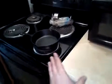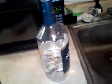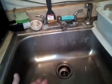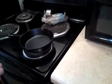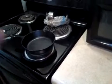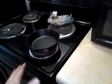Problem with cast iron is you don't want to leave your Everclear on your cast iron. If you do that, you have to get this stuff off, and the only way to do that is rinse it under cold water, lots of cold water, and then unless you dry that cast iron off with heat, fire, it'll start to rust. You have to dry it off by hand, and then you have to put it on an oven. If you don't, your cast iron can start to rust.